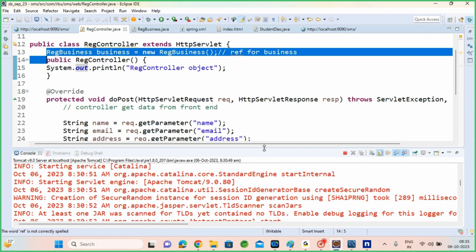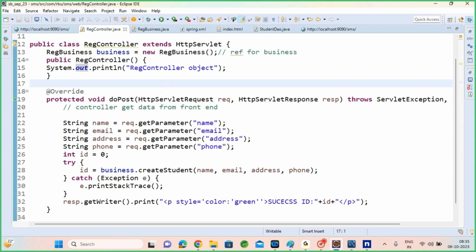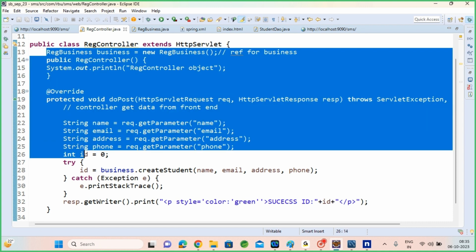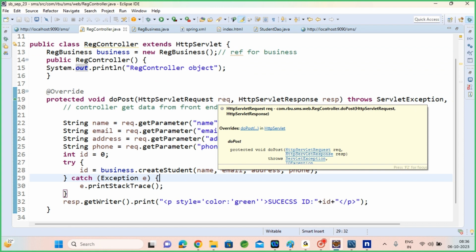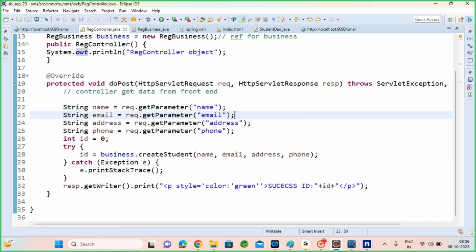In Monday's session we will see how I can deal with the same scenario. If I have controller, service, DAOs, how can I get the next class object to send the information? Controller is sending data to business, so that business object I created here. But in the Spring case, how we do that, we will see. That is what we will talk about in dependency injection. But to make you comfortable, to get you the realization of what dependency injection is and why we need it, I started with this first. Otherwise, don't get confused.